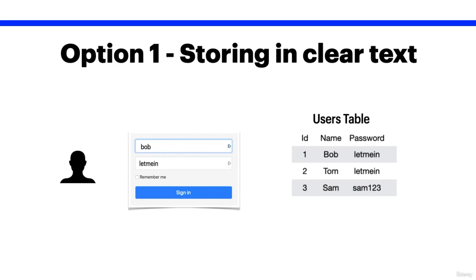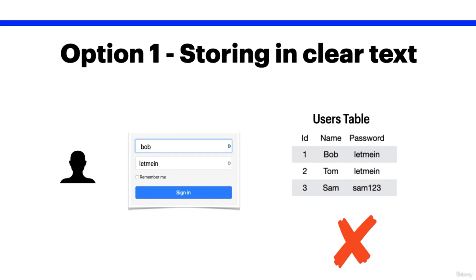Now, a couple of our users in this database, you could say, well, they deserve to be hacked. And there are things you can do about that, which is to not let them use such a weak password in the first place. But commonly used passwords like that, there's not much you can do. If you do allow weak passwords and somebody uses a weak password and they get compromised, not your database, then that's really the user's fault. But we still shouldn't store the passwords in clear text. It's a bad idea and we're not going to do that.